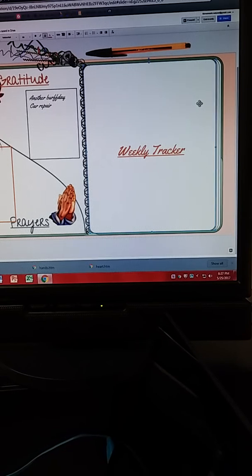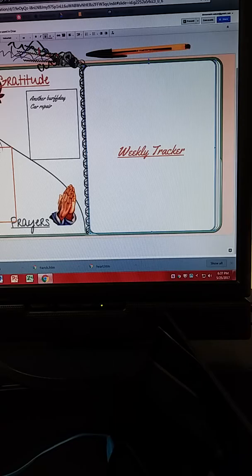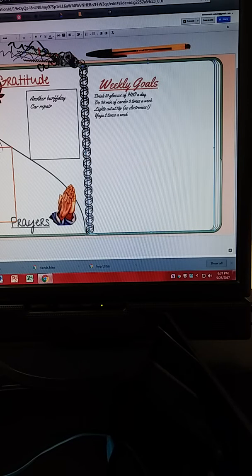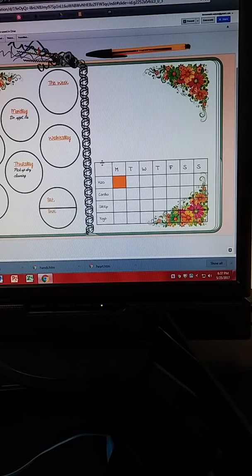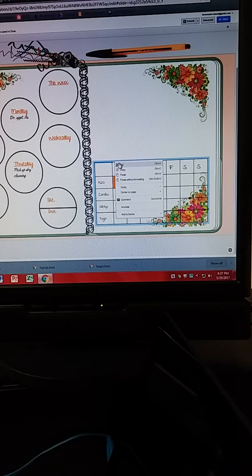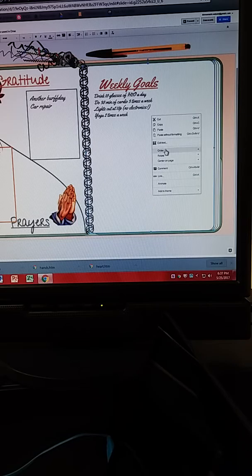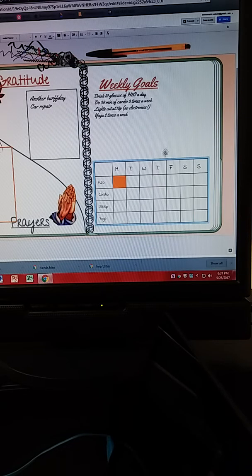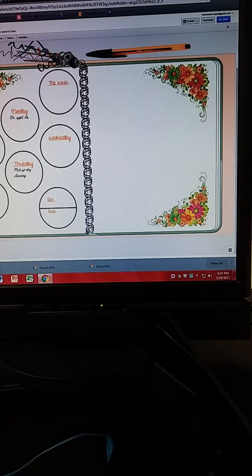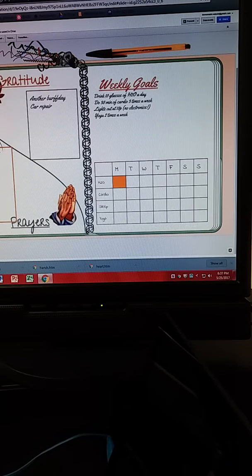It was not in its own text box. Alright, let's undo that. Okay, so we don't want that. I didn't realize that the words weekly tracker were on the page. Okay, no problem. So we're going to cut that, and we're going to paste it. Okay, there it is.